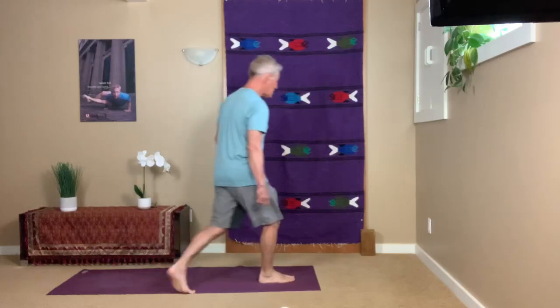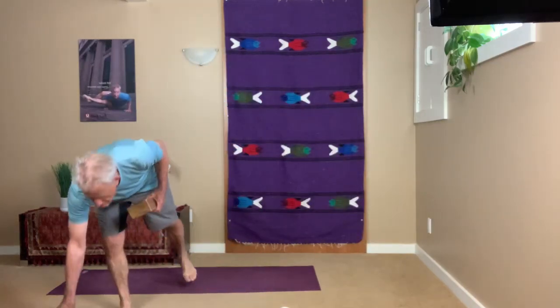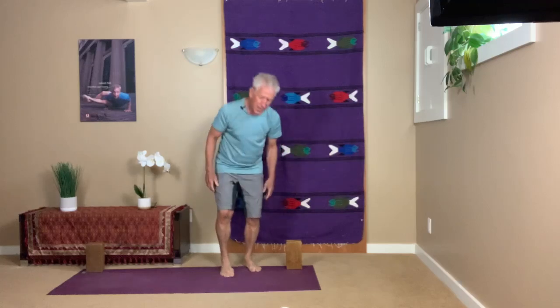We'll take a block like this and then a second one. And this is primarily what we need for our standing poses. So I'd like you to stand, first of all, facing the long edge of the mat. Put the blocks on either side. We won't need them right away. So let's come back to Tadasana.